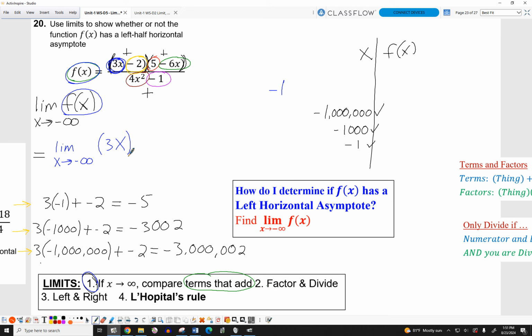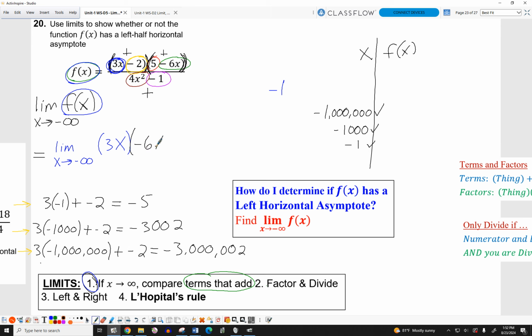Okay. So the other two terms that we're adding were the 5 and the negative 6x. So hands up, whole room. As those two add together, right here, 5 and negative 6x, is one going to be dominant? Hands up. There we go. Let's go 2 points if your hand is raised. And Chase, what do you say? The negative 6x. Crucial that we keep the negative. That's an important part because you're comparing things that add. So this would be negative 6x.